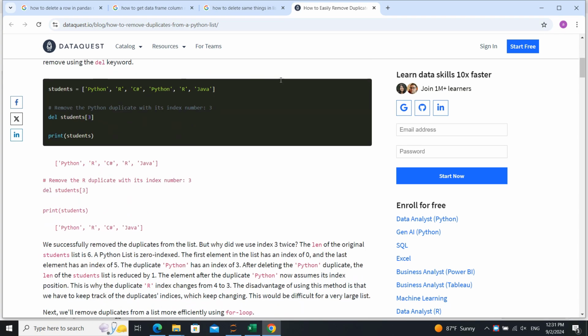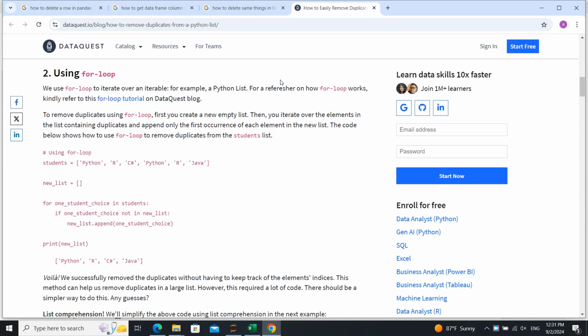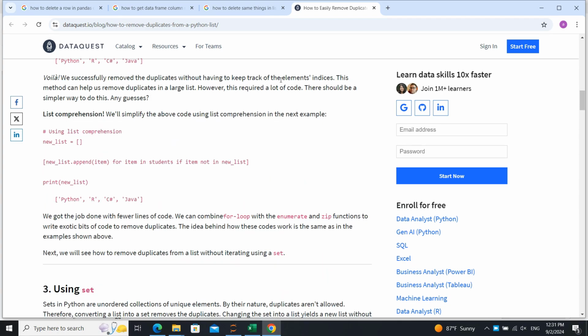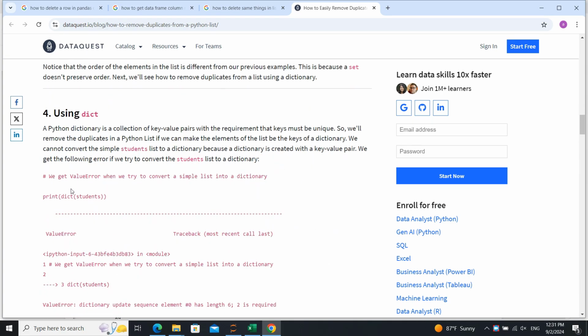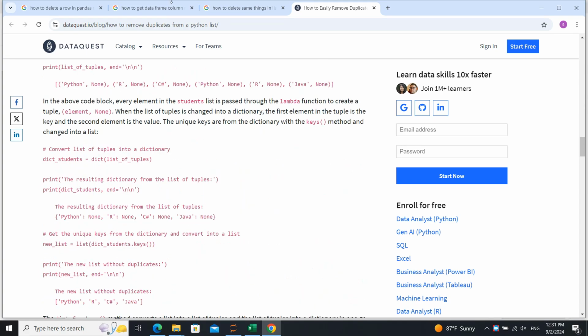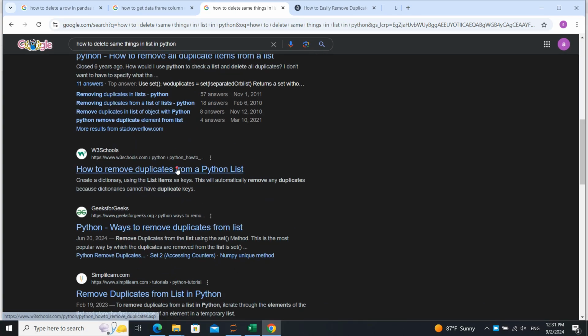No, it's not the answer we want. Using for loop. No, it's not the answer we want. Using set. List, new list. No, dict. This site is not going to give us anything useful.